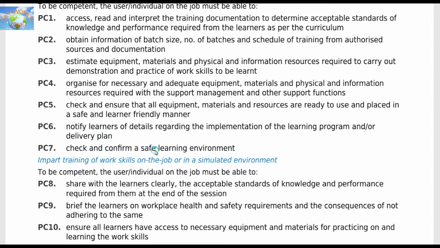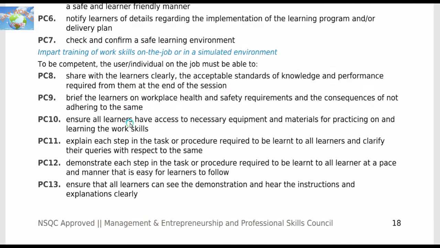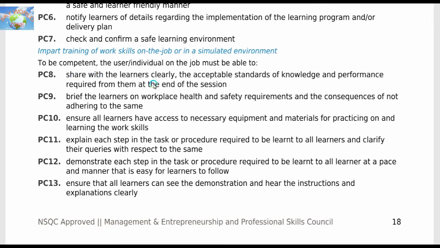Check and confirm a safe learning environment. 8. Share with the learners clearly the acceptable standards of knowledge and performance required from them at the end of the session. Brief the learners on workplace health and safety requirements and the consequences of not adhering to the same. Ensure all learners have access to necessary equipment and materials for practicing and learning the work skills.